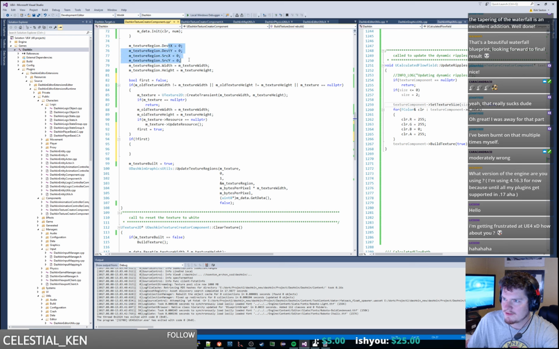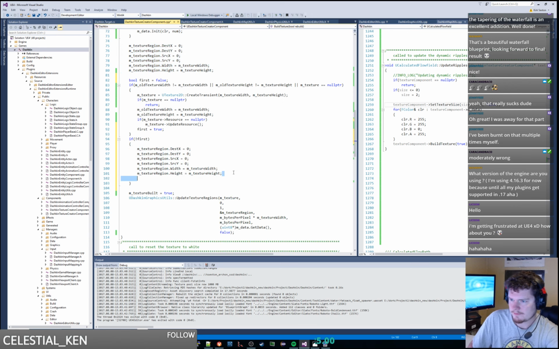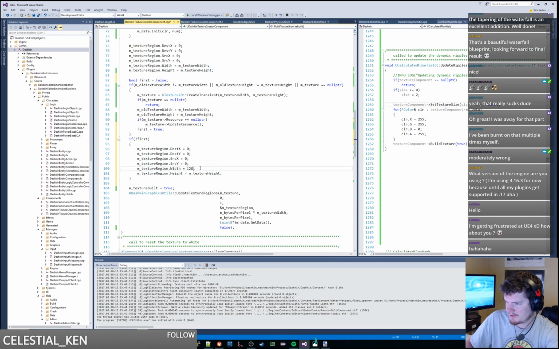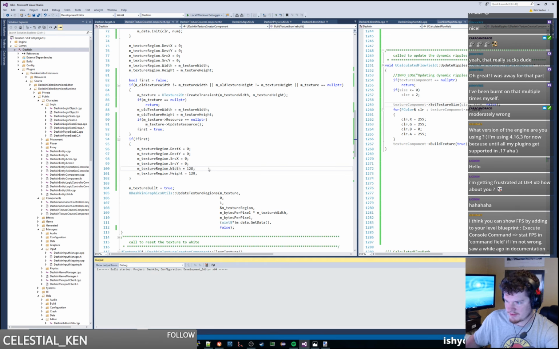Let's see. I want to set the width and height of this thing to like, you know, 1024. Let's just set this to like 128 by 128. And let's see if it fills it up with trash.